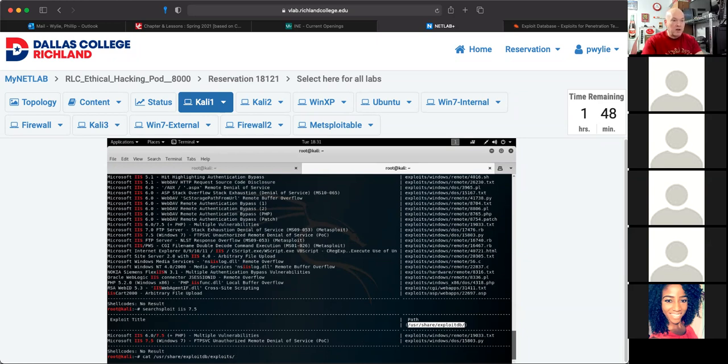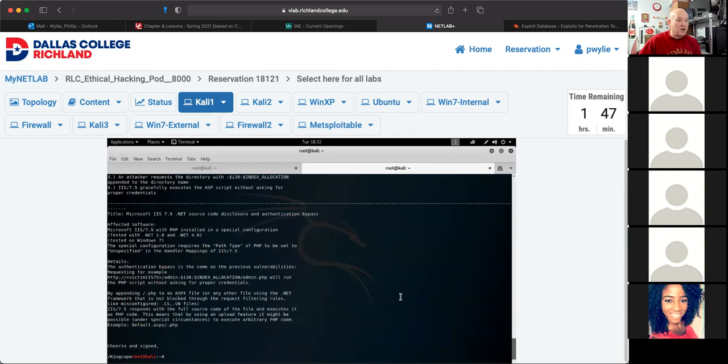So we'll type in ex. And one of the things about Linux, you can tab complete. So I can start typing something in. I type in WN, and it completes Windows. Then I put a slash, and I'm going to type in remote. Since there's multiple starting with 1.9, we're going to have to type in more of it, but at least that cuts down on some of the typing you need to do when you're trying to navigate or view files.